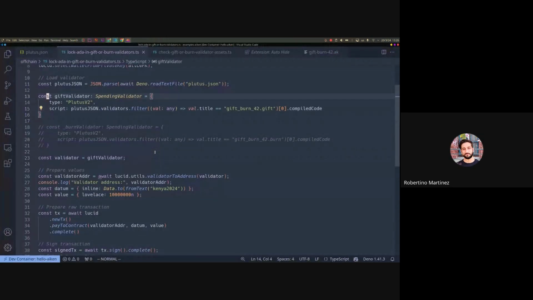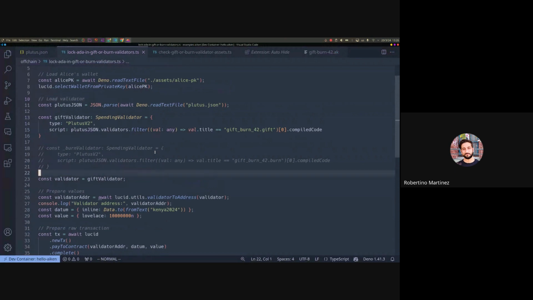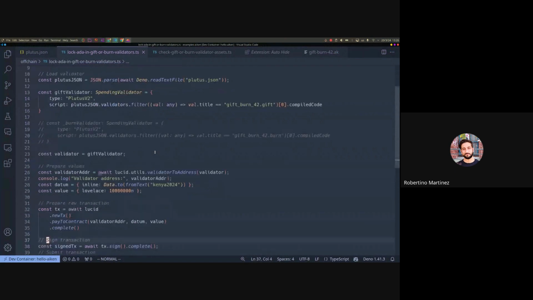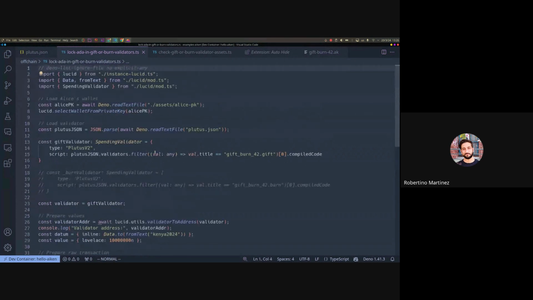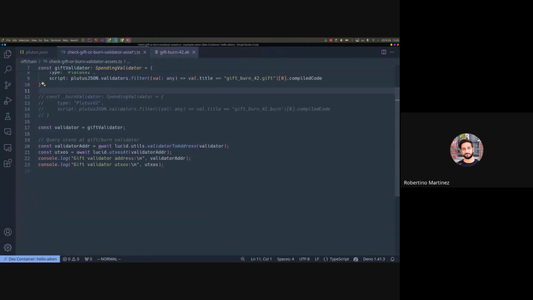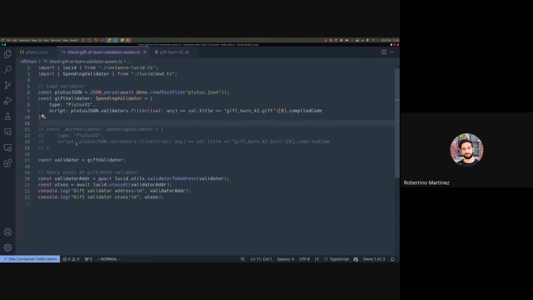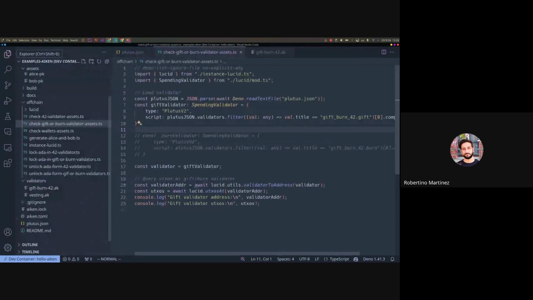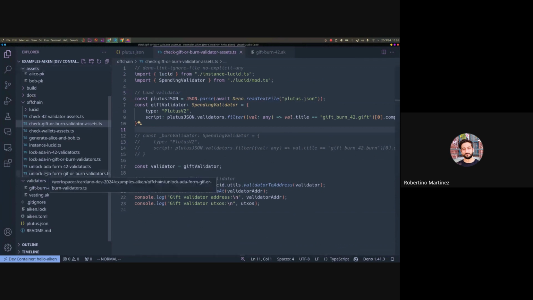So I'm going to finish the round trip, and then we're going to slow down and see the details. So now I want to unlock ADA from gift.